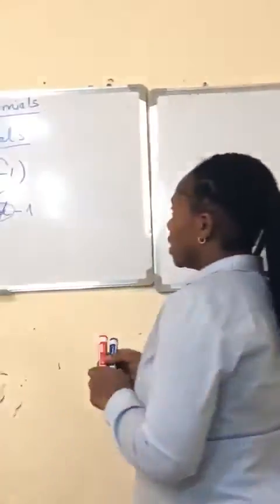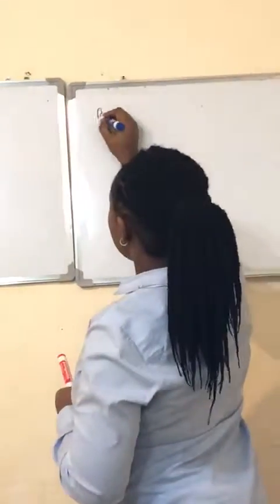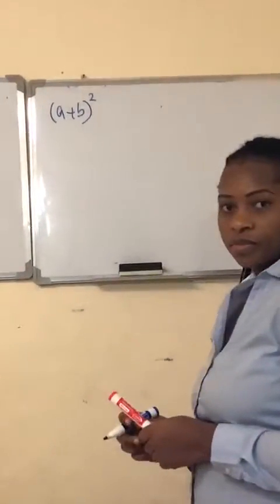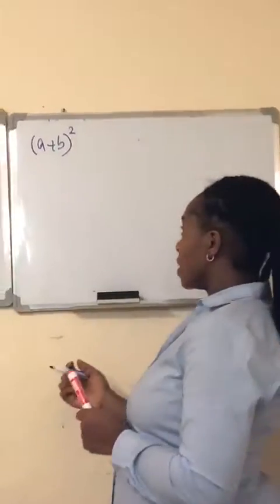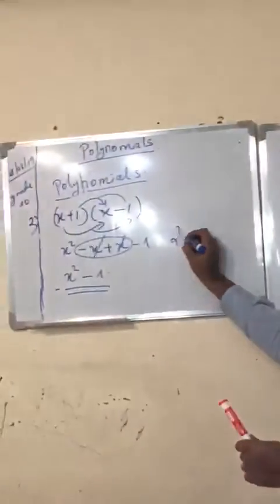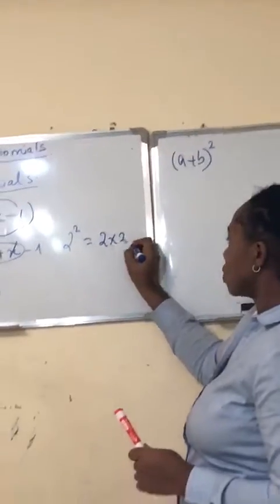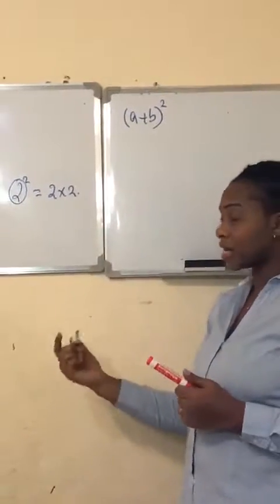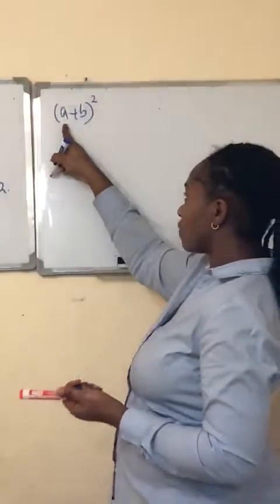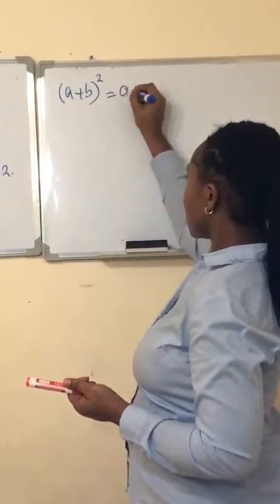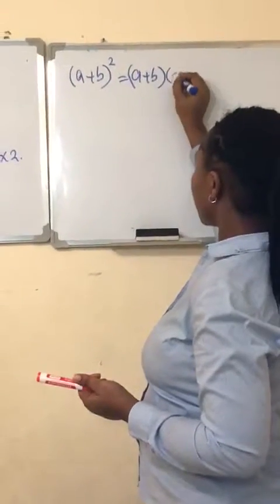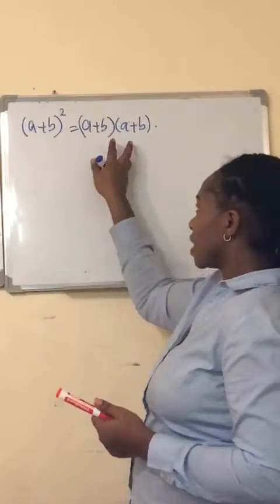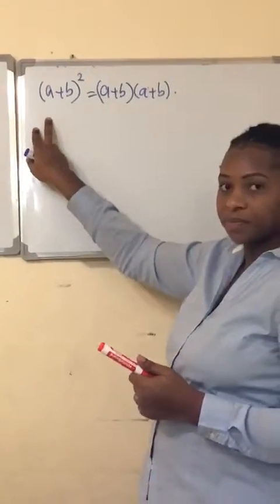Identities of a polynomial, such as (a plus b) all squared. It means, just like 2 squared is the same as 2 times 2, we should open that bracket twice to get the answer. Likewise, (a plus b) squared gives us (a plus b) multiplying (a plus b). So it is a reversible process. We have this, we can have this process, and we have this, we can come back to this.